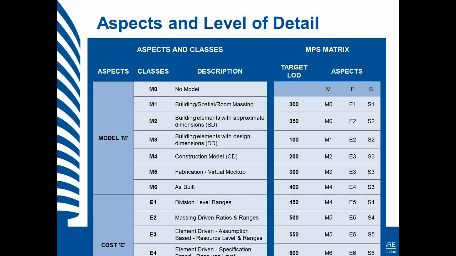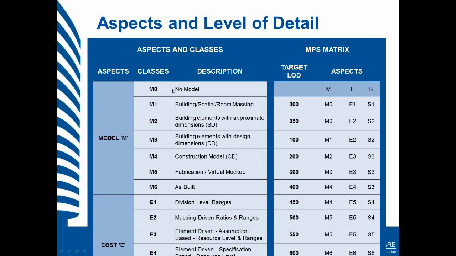We talked about the aspects that are included in building elements, as well as the level of detail. This table, or part of the table really, shows what aspects are. Aspects are the components that I just mentioned that need to be part of the building elements. So we need a model component, a cost component, and then further down there's a schedule component as well. And for each of these aspects, we can recognize various levels of maturity.